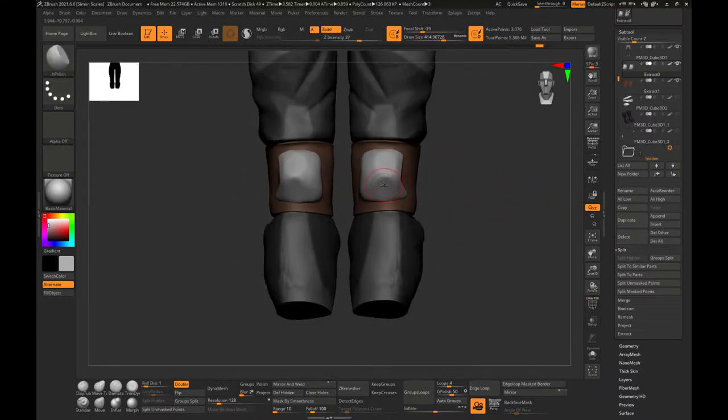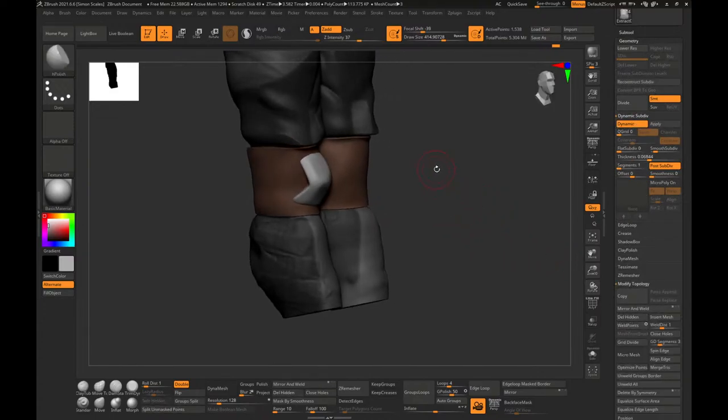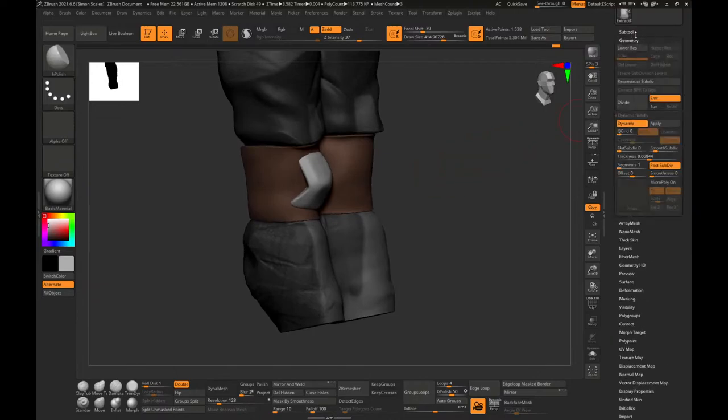What I might actually do is turn off symmetry, and I might just delete this section here. I don't know why that's happening, it's a bit weird. Okay, interesting. Oh, I know what's happening, sorry.